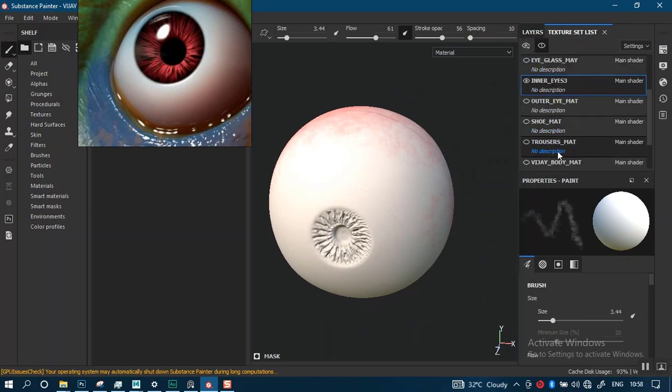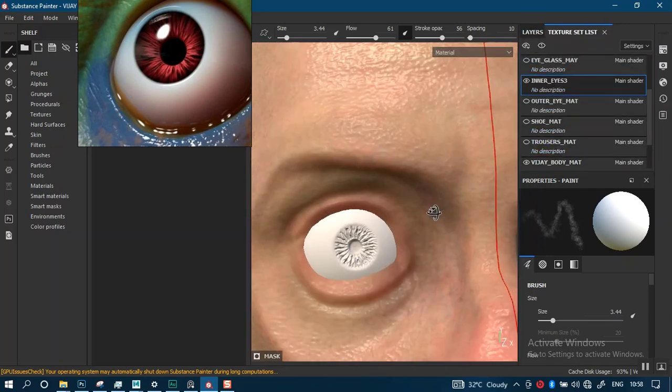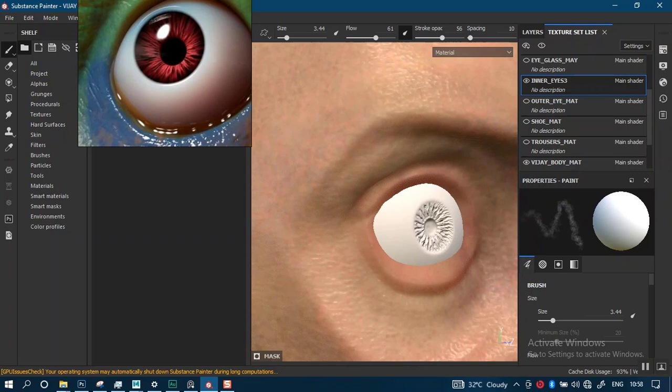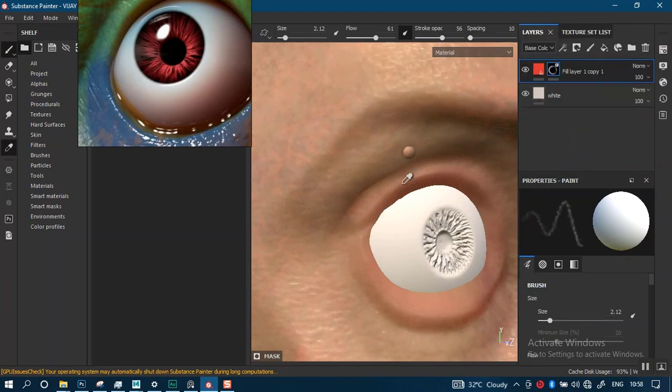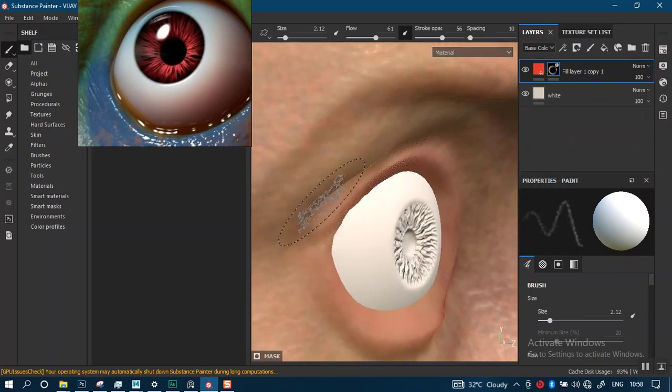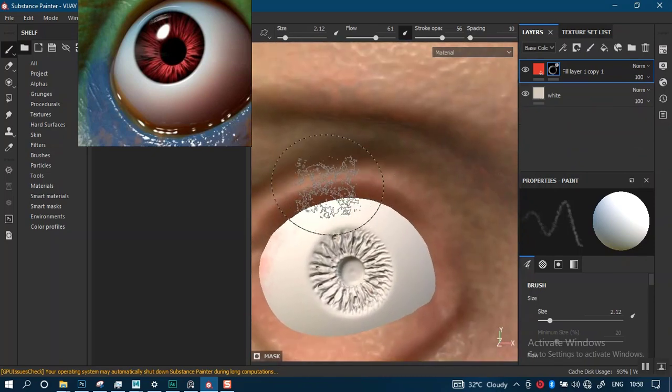So let's check how this looks on the body, just to figure out how far we should paint this in. Just mapping out where this should end.